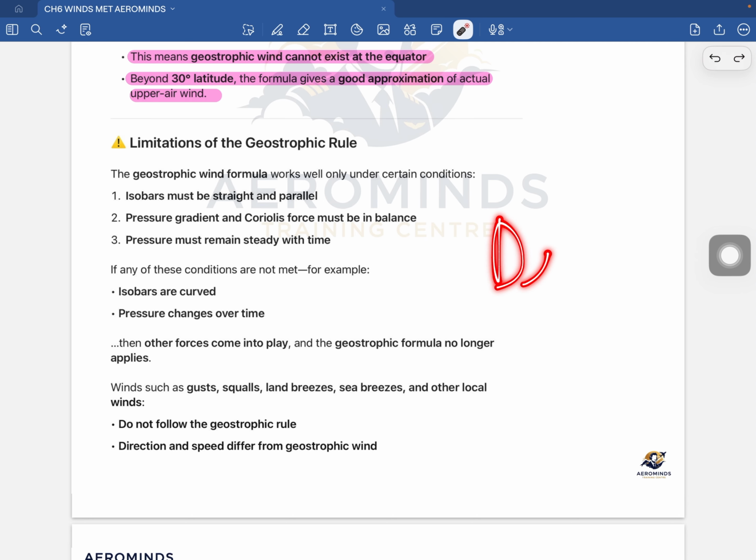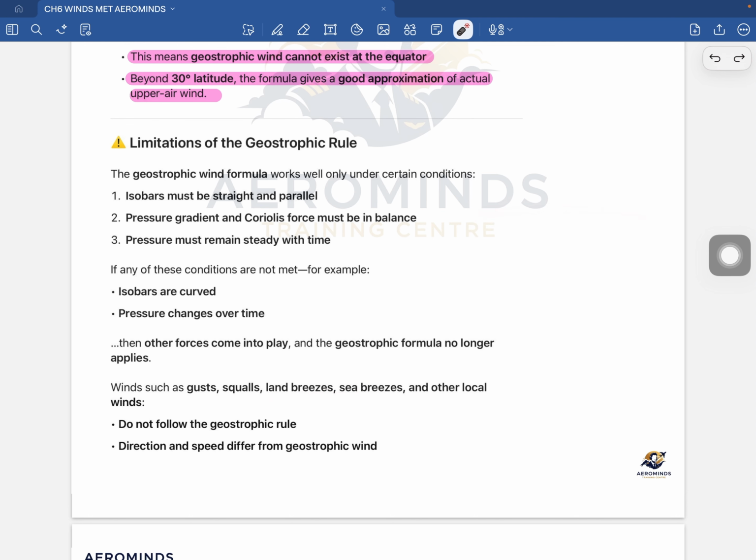Their direction and their speed are controlled mainly by the local pressure difference and the temperature differences, and also since they are near the earth, due to the friction also, not by a perfect balance of forces between PGF and CF. Okay, now, so always remember this exam point clearly. Geostrophic wind does not describe the local winds or any sea breeze or land breeze, and the geostrophic wind does not describe the local or the surface winds. It is an idealized concept which is mainly based for the upper air analysis, high altitudes.